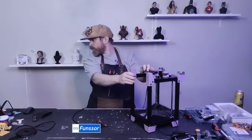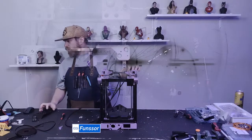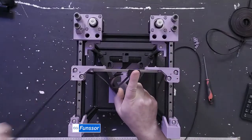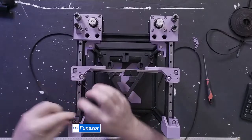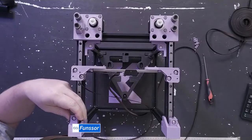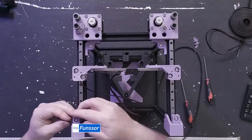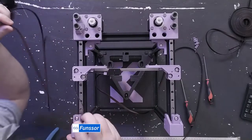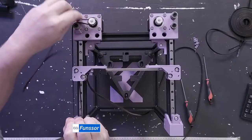I'm going to do this with the top down view so you can see a little bit better what I'm doing. So I've started here, and I'm doing the top belt. That goes to this first idler right here. And then I'll take my idler block off. I'll just take off both. I'll run my belt through, like so. And this is the top belt, and this is the top motor. So I'll do through there, around the motor.